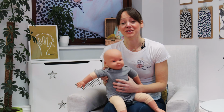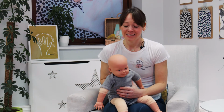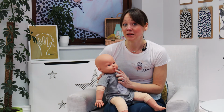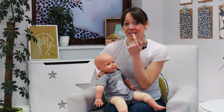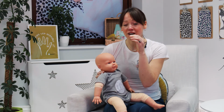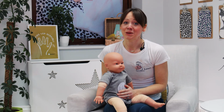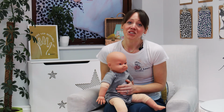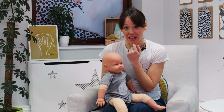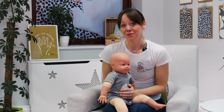I worked on the neonatal unit for some years, and there I learned a little trick to see if your baby has wind. If you just gently pull down your baby's chin, you might see that their tongue is stuck up on the roof of their mouth. It's really suctioned up, and that is actually a sign that your baby has wind, and lots of people don't know that. But if you manage to get a burp out of your baby and then have another look, pull their little chin down, and you'll see that their tongue is actually released from the roof of their mouth.